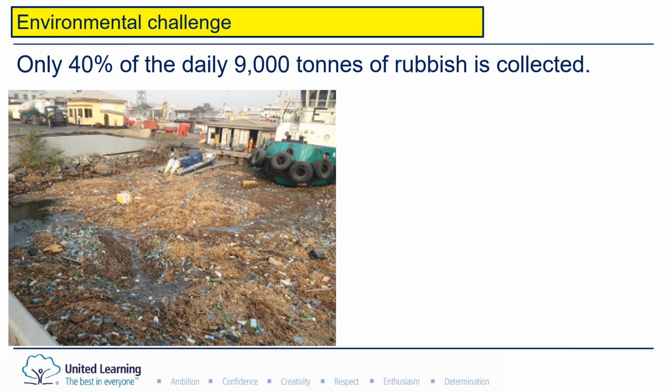An environmental challenge, okay? Each day, Lagos generates 9,000 tonnes of rubbish, but only 40% of the waste is collected. This is partly due to the government not having enough tax money, as a lot of the population work in informal jobs. But the chain of reason to explain why this is bad is if 60% of the rubbish is not collected, this means rodents such as rats will be attracted to the areas, which means they can spread diseases amongst the population. Therefore, this can cause people to be sick and eventually die.